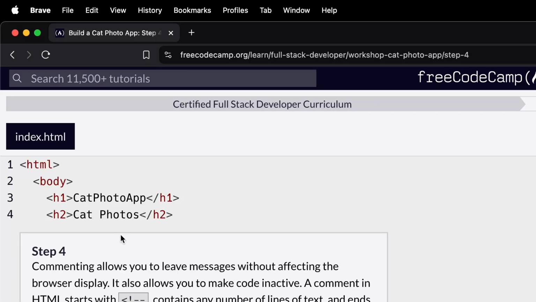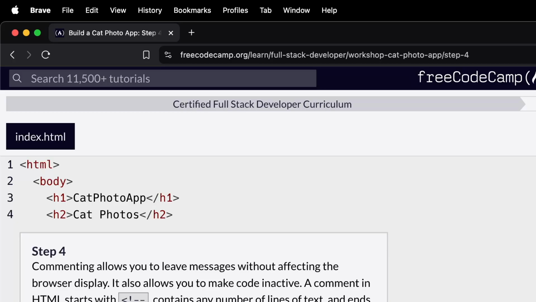Moving right along. Step four, commenting. This allows you to leave a message without affecting the browser display. It also allows you to make code inactive. A comment in HTML starts with a less than sign, an exclamation point, two dashes, and contains any number of lines of text, and ends with two dashes and a greater than sign.